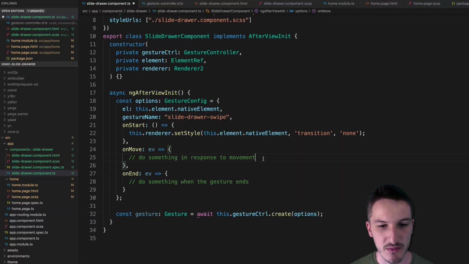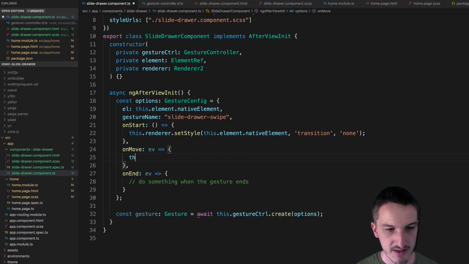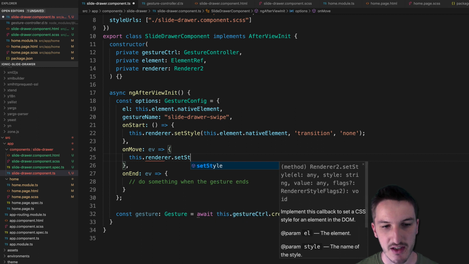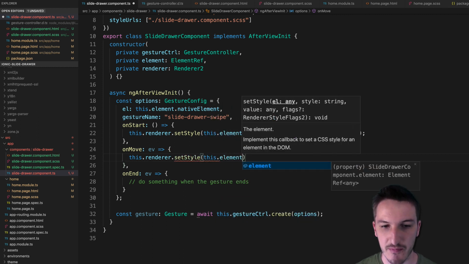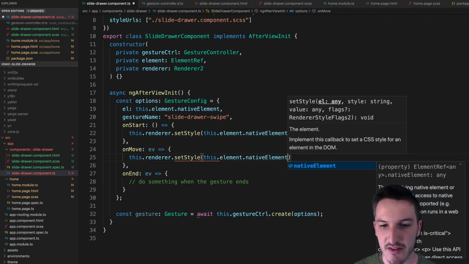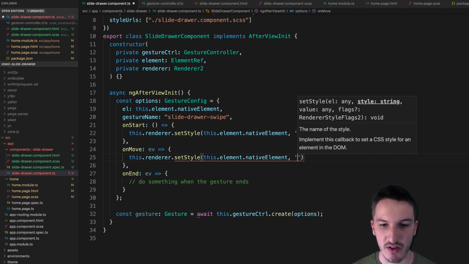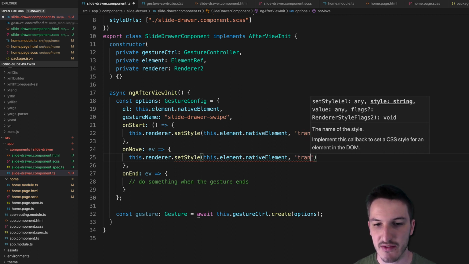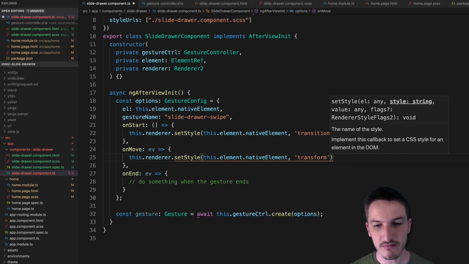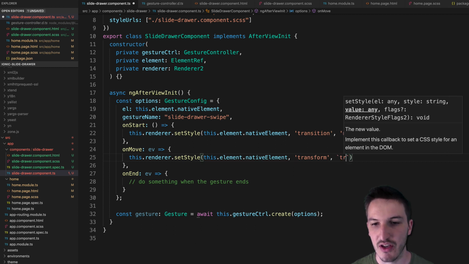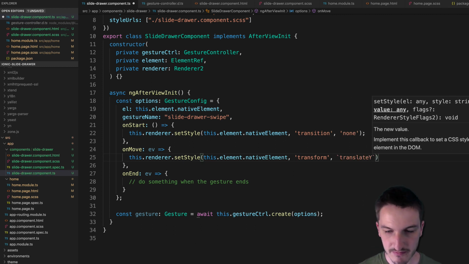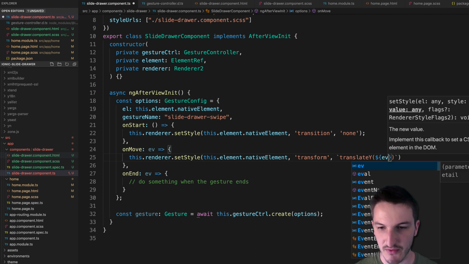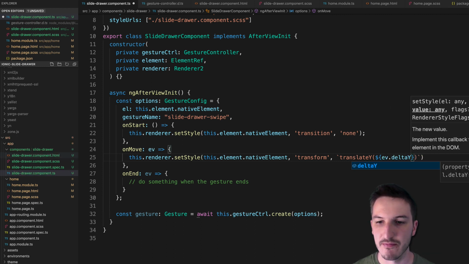So let's say for this one, this.renderer.setStyle, and we're going to change our host native element. We're going to modify the transform, and we're going to set that to translateY, and that's going to be event.deltaY.